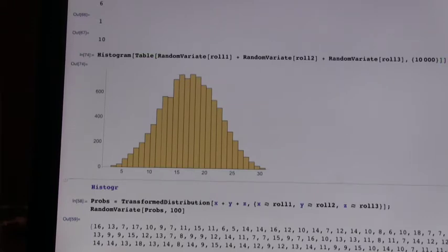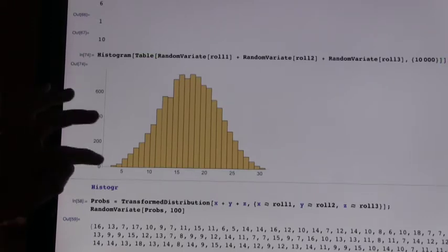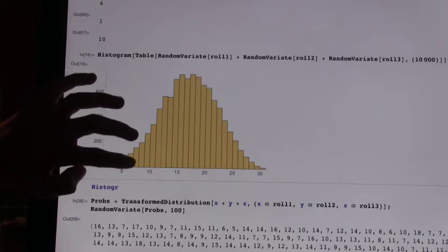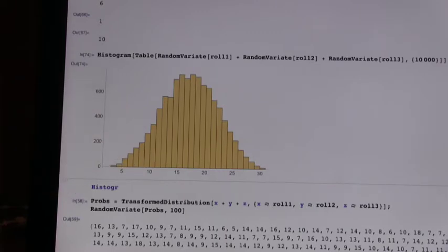Wow. That looks about right. How many are there? I'm not sure how many there are. Well, you can count between 5 and 10 and see. That'll help you. Are there 5 of them? Yeah. Okay, so it looks like now with 10,000 rolls, it's breaking it down to the individual numbers.